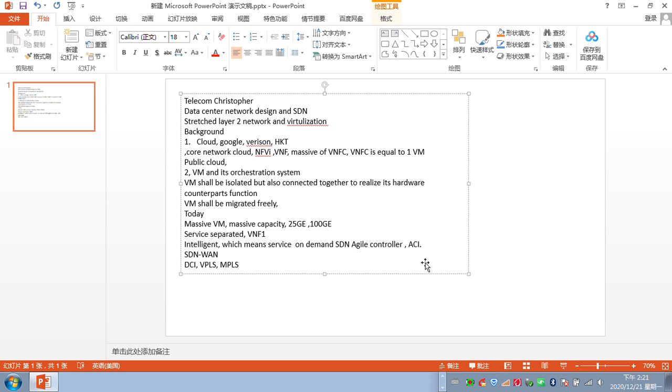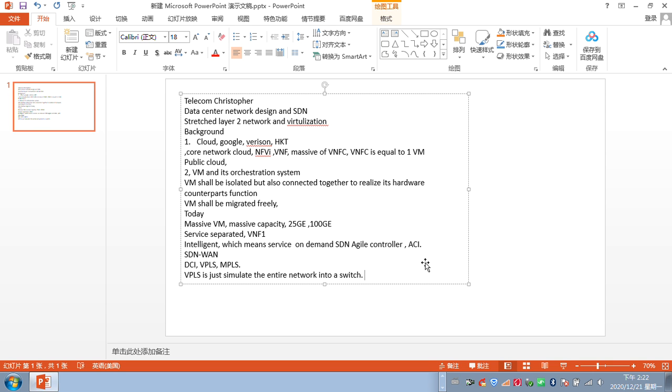But VPLS simulates the entire network as a switch. What does a switch mean? A switch means MAC learning only, very efficient, but not that clever.